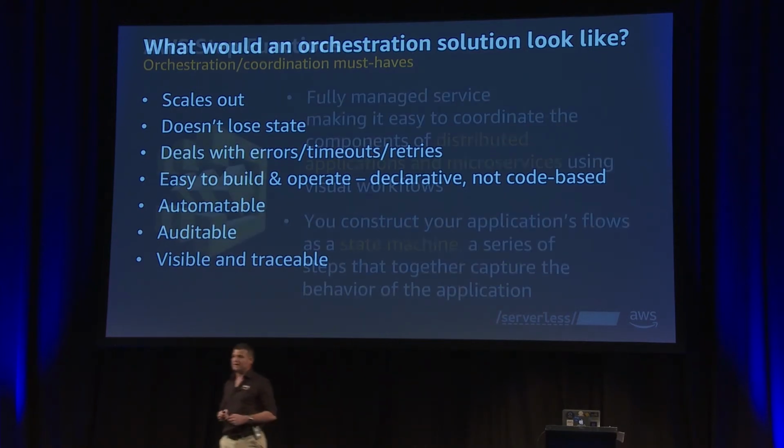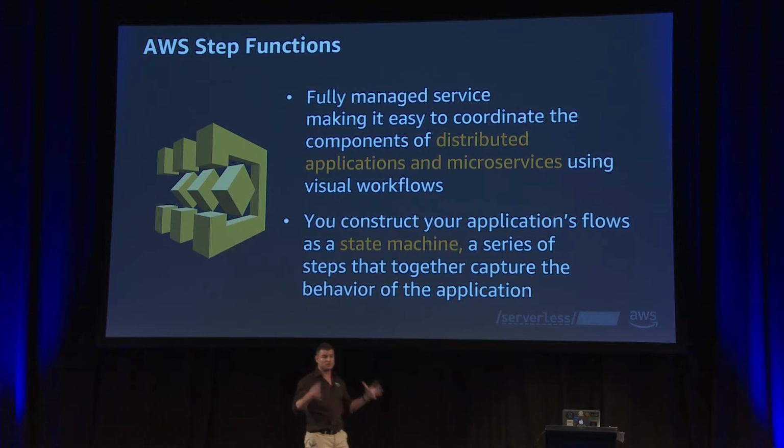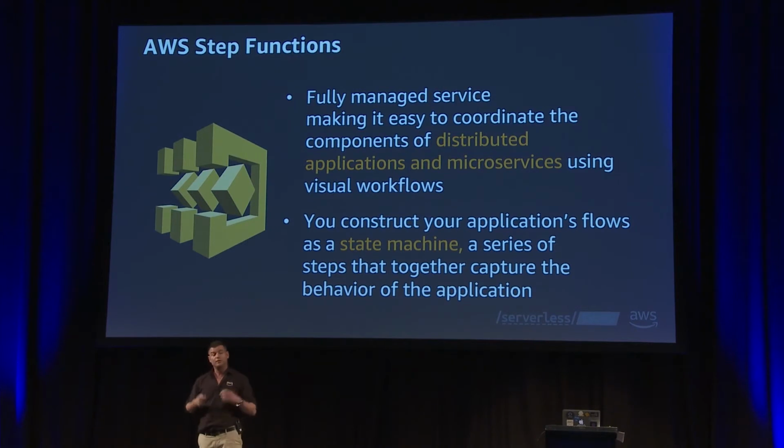Well, luckily, I actually have a solution for you. This is AWS Step Functions. AWS Step Functions is a fully managed service that makes it easy to build distributed workflows or distributed applications. And it's designed specifically so that you can declaratively define the behavior of your application and implement it using microservices. So you're basically constructing a state machine. Your role as a developer is to define the state machine and then provide the code for each of the states and let Step Functions manage the flow of data between each of those states. So if you wanted to change the way data flows through your application, you change the definition of the state machine, not the code itself.